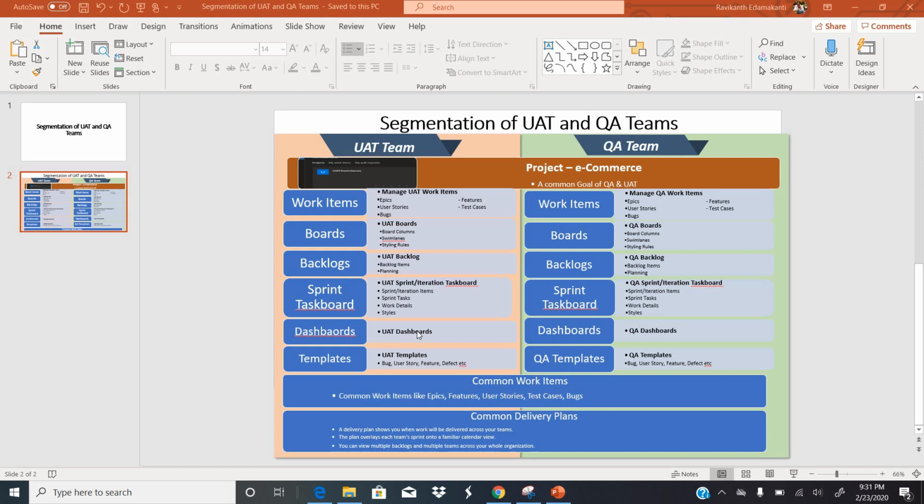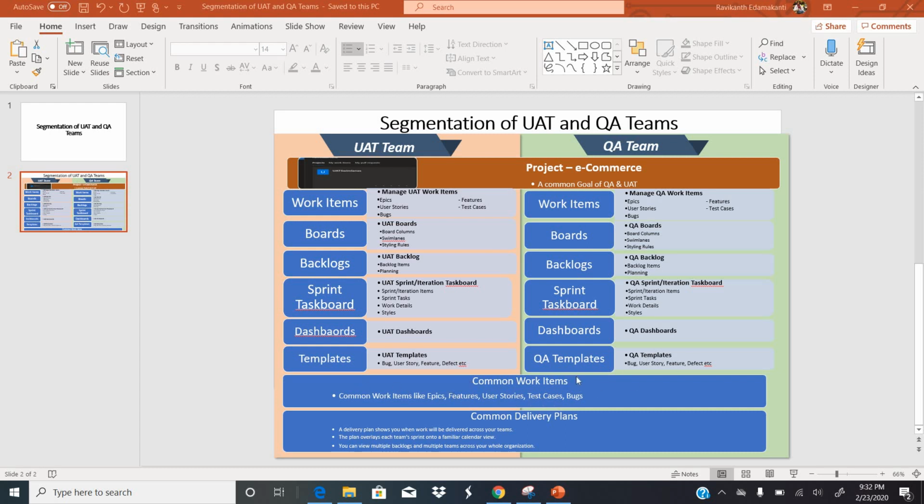The UAT team probably would like to see some metrics which are not required by the QA. So the UAT team can maintain their own dashboards and metrics, separate from the QA dashboards, under a single project. In the same way, templates such as bug templates, user story templates, feature templates and defect templates can be maintained separately for the UAT team compared to the QA team.